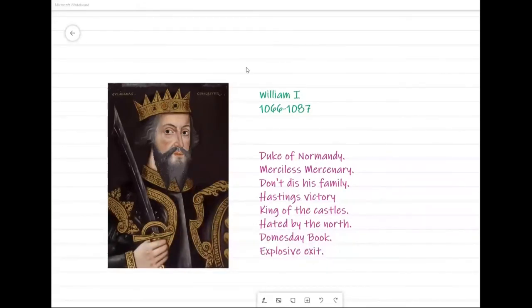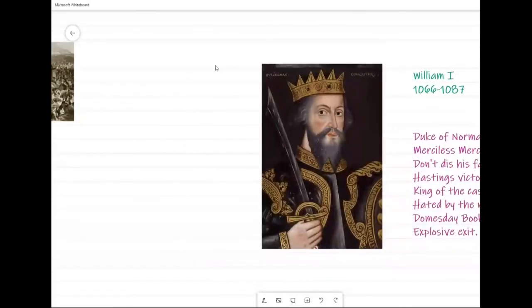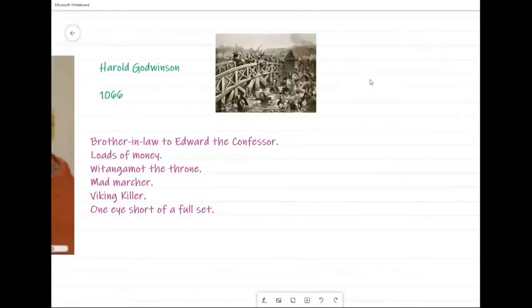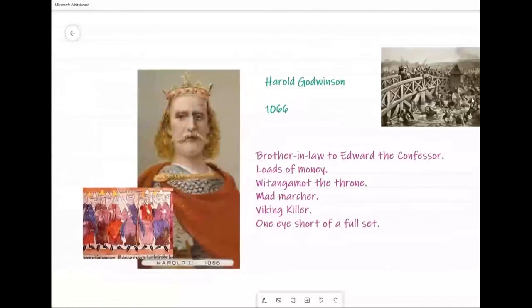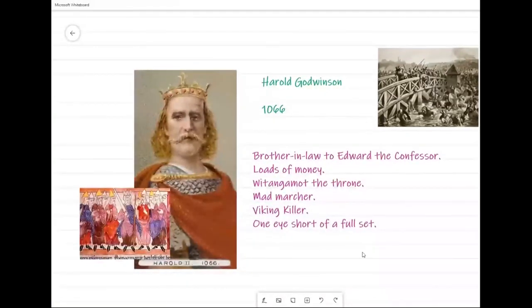Now, the myth, or the legend I should say, is that Harald gets killed in this battle by being shot in the eye with an arrow. I like that story. There's no real evidence of it. We don't know, to be honest, if he died with an arrow in the eye or not. It's a nice idea, though, that he stood there on the hill shouting, "Shield wall, guys, get your shields up," and all of a sudden, out comes a Norman arrow and shoots him through the eye, and boom, he's dead. But we don't have evidence of that.